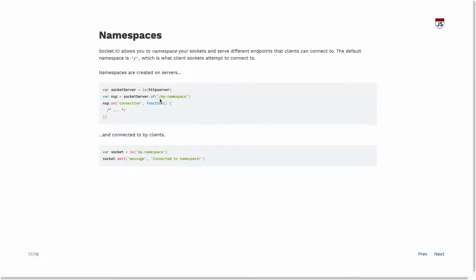Yeah, so the way we create a namespace is we first create our socket server, and then we just say of /whatever namespace. And what we can do, as a client, is explicitly connect to a particular namespace. So I think the typical flow here is that a client will connect to your HTML web page, and then maybe they have two buttons, right? One of which is, I don't know, what are two? Vegetarians and meat lovers, right? I don't know, typically they're not friends. I don't know.